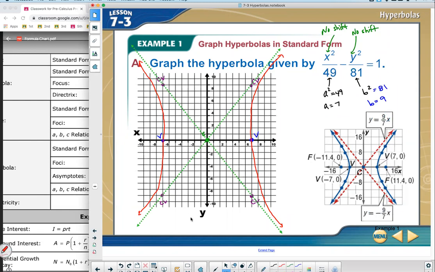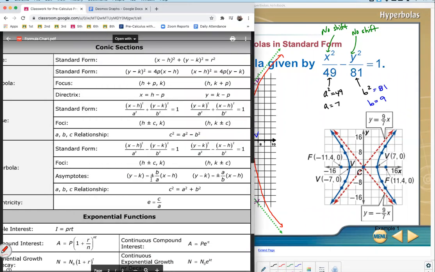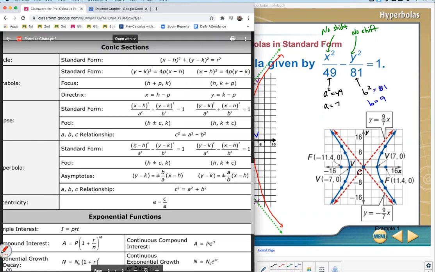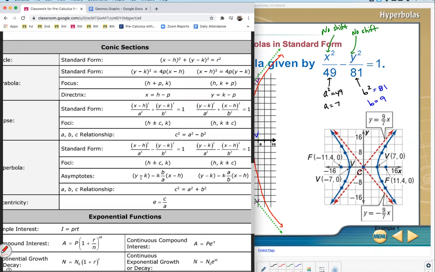Well, the formula chart tells you, and I think it's helpful to see the formula chart. This standard form is the horizontal, which has the x value being positive. So it's this set of equations here. Notice that for the asymptote, it still uses a y minus k. It doesn't square the parentheses, but it uses y minus k. It uses x minus h. But right here, for the slope of the line, this is in point slope form. These are a point. This is the slope. In point slope form, it takes the slope as being b divided by a.